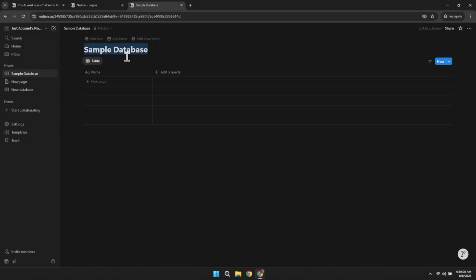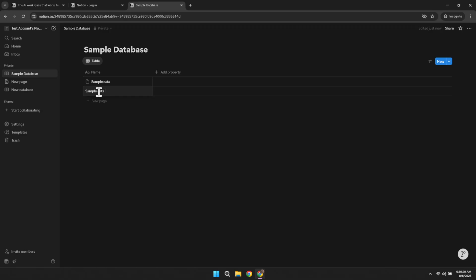And there you have it. You've successfully created a database in Notion. By following these steps, you now have a personalized space to store information, track tasks, or anything else you have in mind. Remember, you can always go back to adjust, update, or add more to your database as you see fit. Using databases in Notion opens up a world of possibilities for managing your projects and tasks.